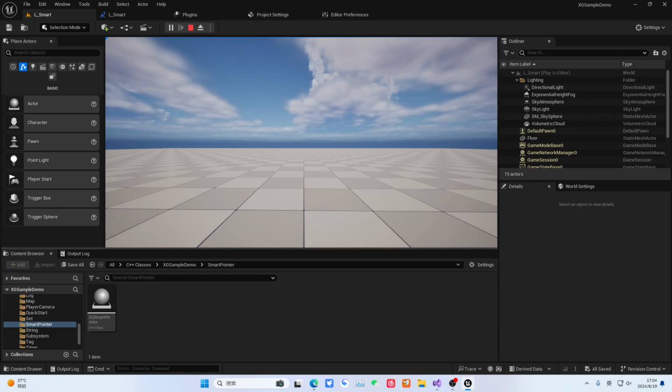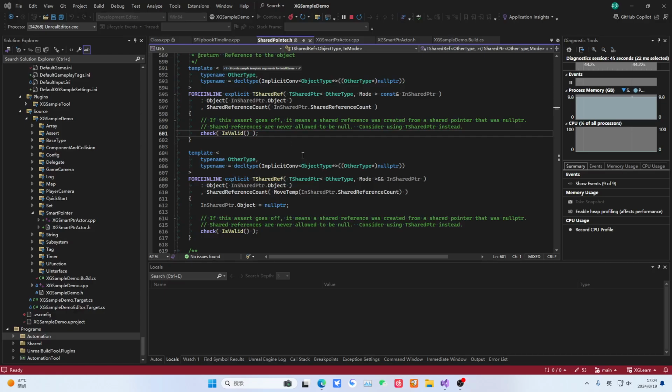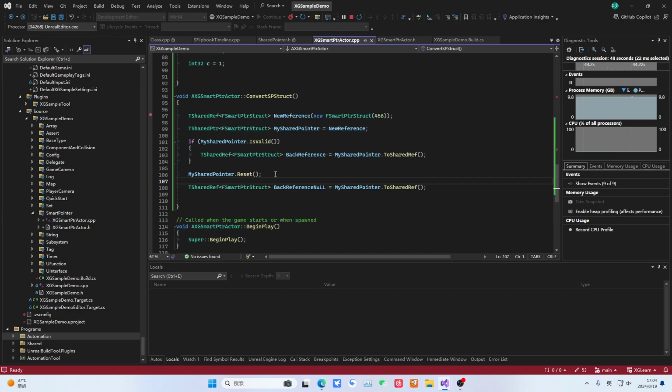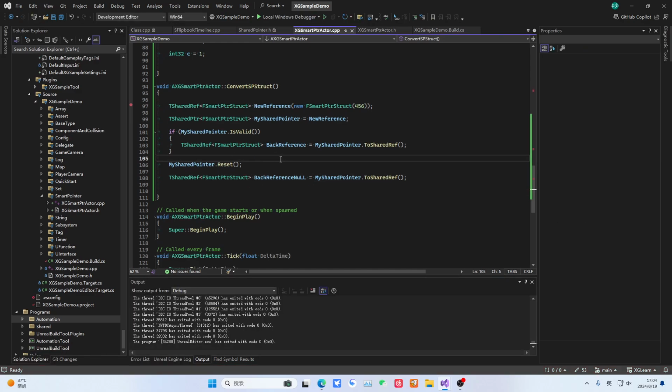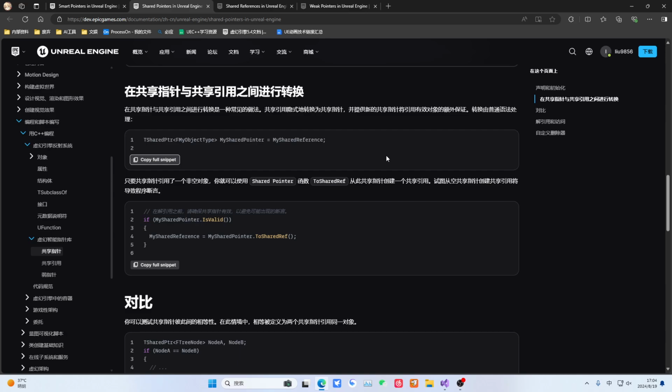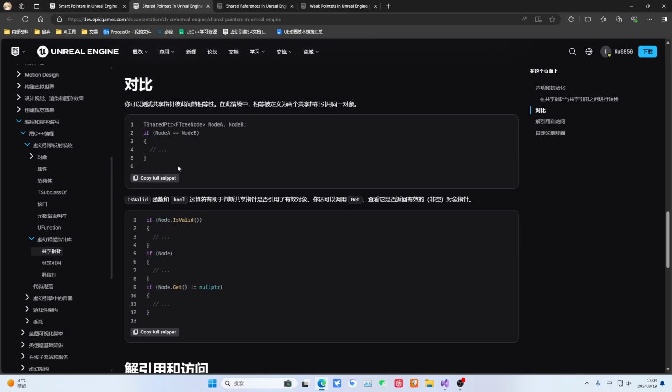And then here, we are using an empty one, which triggers the assertion. Okay, we crash. So this place will trigger the assertion called check is valid. Okay, then let's continue looking below.